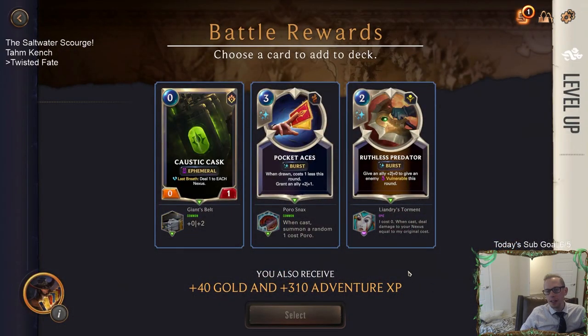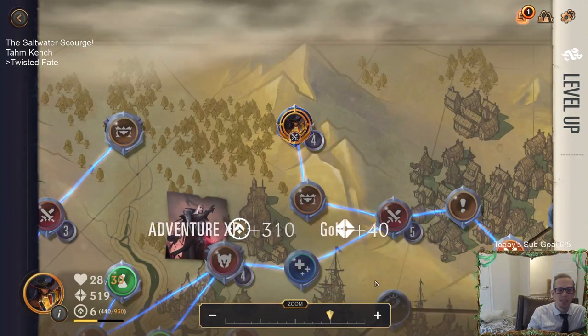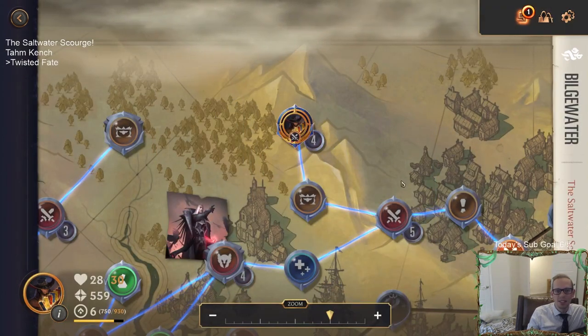What is this? I cost zero when cast, deal damage to your Nexus equal to my original cost. Okay, so it costs zero, but then it does two damage to me. But I do like zero cost spells. We take two damage every time we play that. I mean, that's better than any of these other things. This card's going to be more useful than any of the other things. Yeah, 0/3 cost to cast.